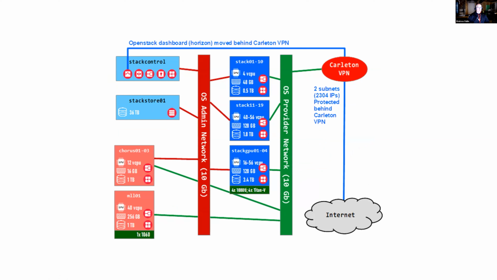the controllers can die, the storage servers can die, but the actual instances running on the compute nodes, as long as they still have their network connection, you won't lose what you're working on. So you can't log into OpenStack and launch something new, but that was a big help. It added a bit more stability, especially when we had to do updates on our controller.